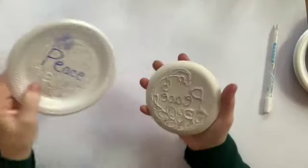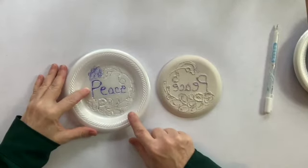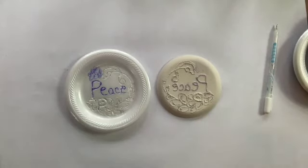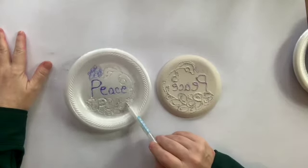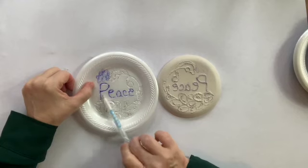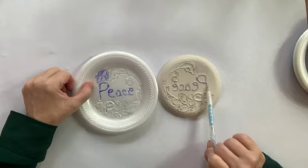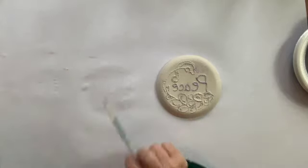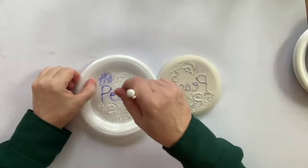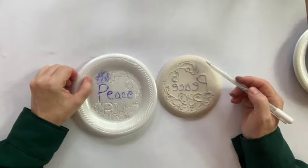Now, Nana and I were playing around with this idea, and we forgot to flip the font direction. We made several mistakes on this piece of plaster, so listen carefully to what we did wrong. First, the writing is in the correct direction on the plate, but you notice when we flip out the plaster, it's backwards. That is because you need to have your writing going in the wrong direction on the plate, so when you flip it out, you can read it without a mirror.